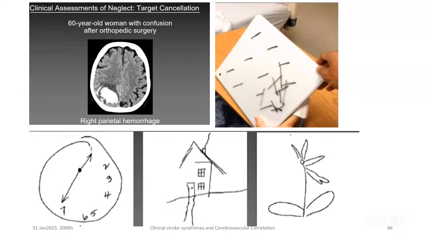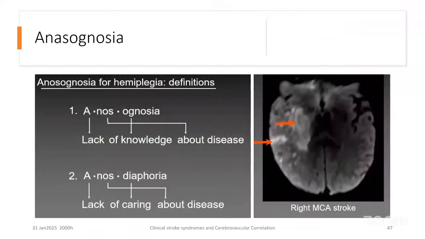So, okay. Anosognosia means lack of knowledge about disease. This happens in the right MCA strokes. If a right MCA stroke chap is asked what happened to you, he will say, I don't have anything. Nothing is wrong with me. Whereas you know that left upper and lower limbs are not moving at all. He cannot move, but he says, I don't have anything. I am all right. So lack of caring about disease also is another aspect.